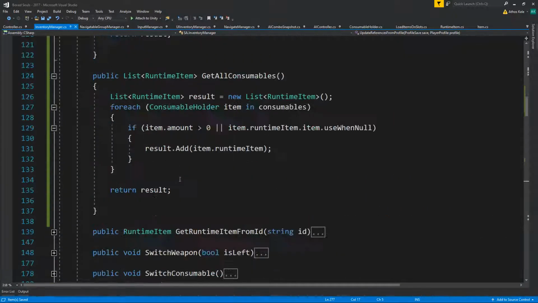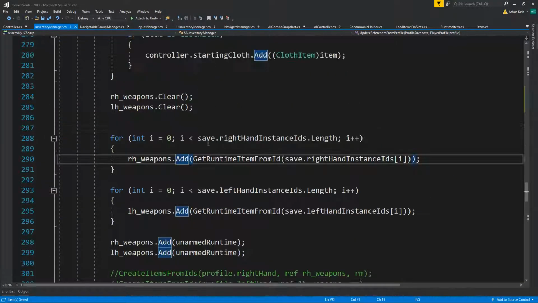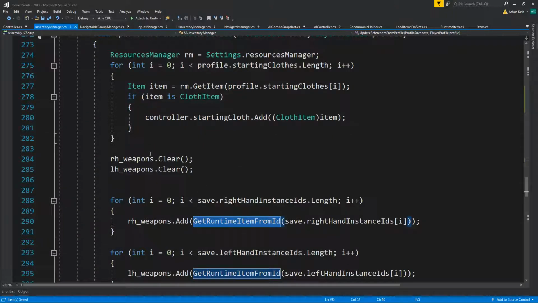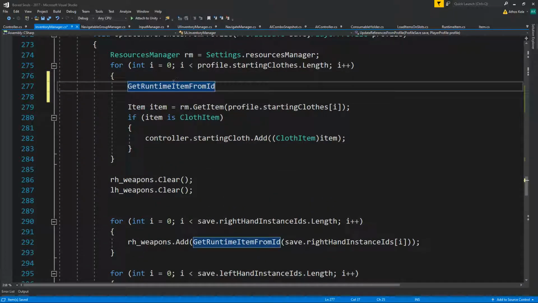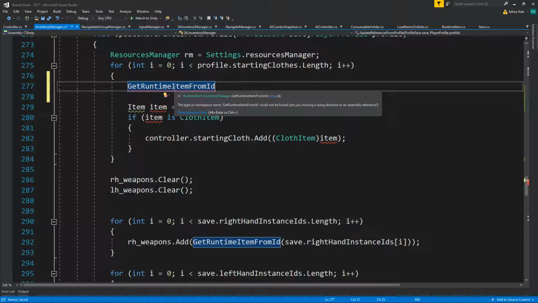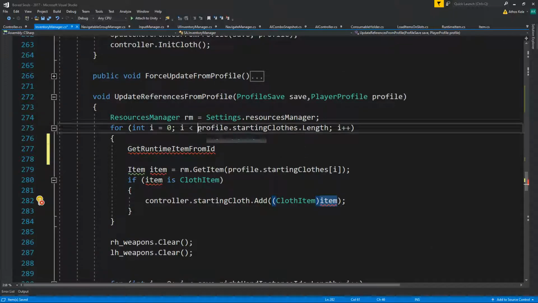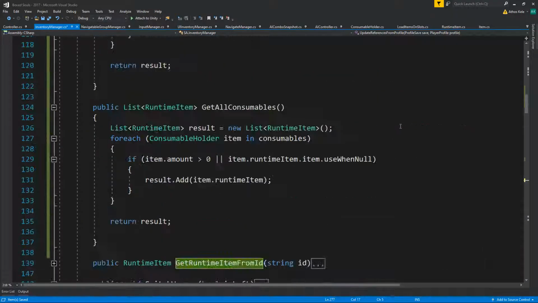So we get a runtime item too. So let's see, how do we create those instances for the weapons? Get runtime. Okay, so we'll do the same thing in here. And let's do get runtime item from ID. That ID will be the profile starting clothes. Let's add this into a list.